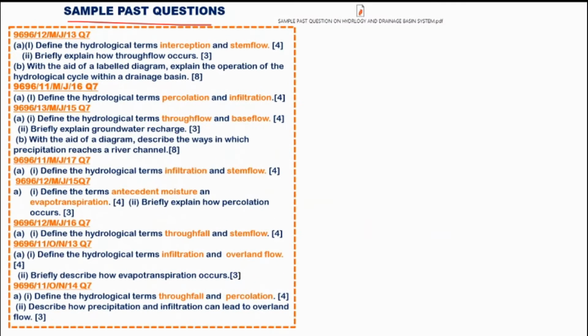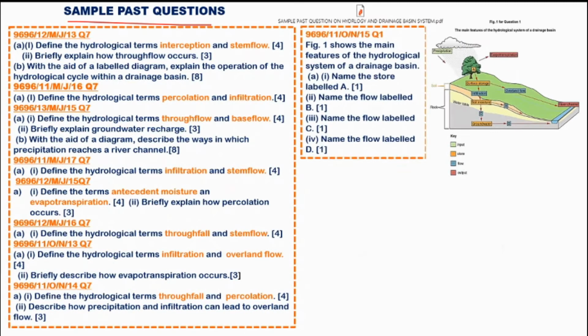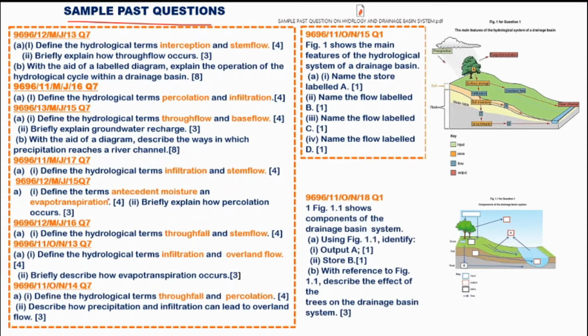Now there are sample past questions which are collated. You can go through them. One thing I noticed is that the questions keep repeating themselves, or they are in the same pattern: define, briefly describe, others. So I advise that we take our time to go through them one by one, try to define them, try to answer them, and see how best we can fit. If you're unable to do it, you can take the past question and get the answers from the mark scheme as well. Thank you.